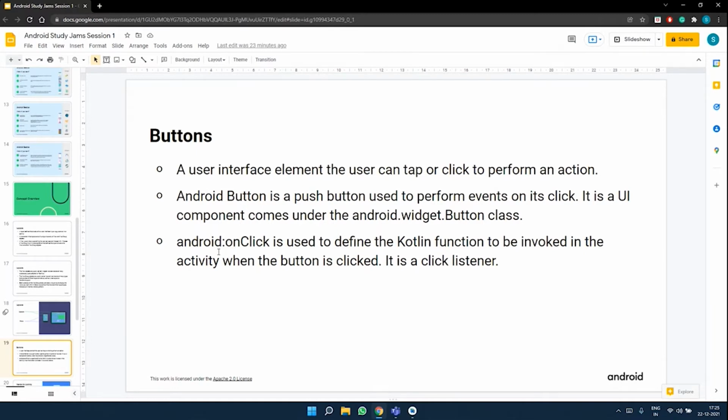So let us assume that you are building an app on your mobile where you want to collect the information of students, such as their name, their address, and their bus route number, or let us say where they go to play, or any such information where the user has to write some text in a text box.